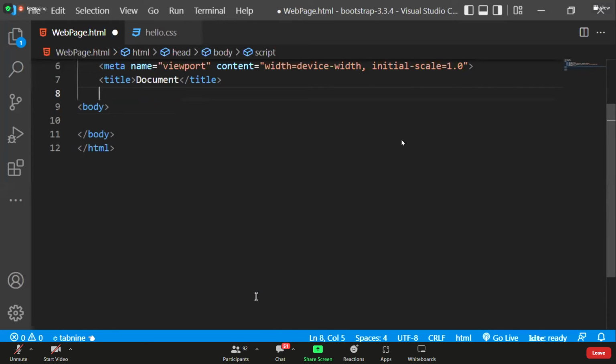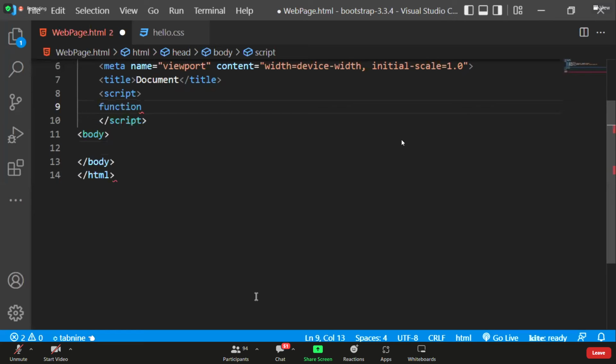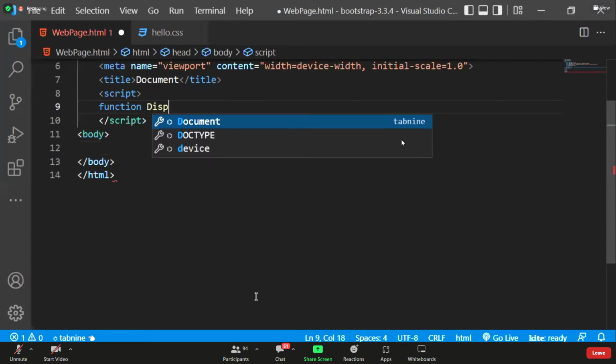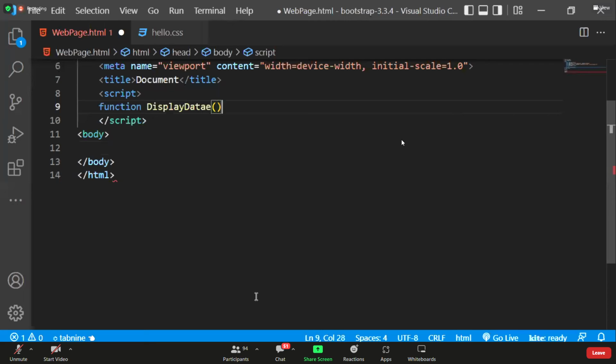So before that, I'm writing at head level, script. Inside the script, we are going to write a function, and I'm giving displayDate.